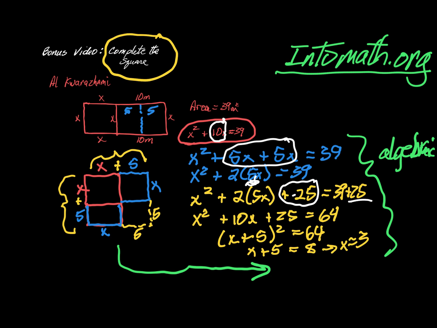Okay? So now we're going to do this general algebraic procedure with a couple of examples. Just so you know, I'm going to make a couple of examples that are not nice at this point. I'm doing that on purpose so that you can see the process for completing the square. Okay? So here's our first example.